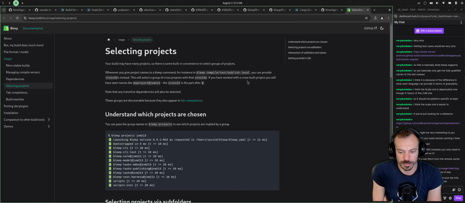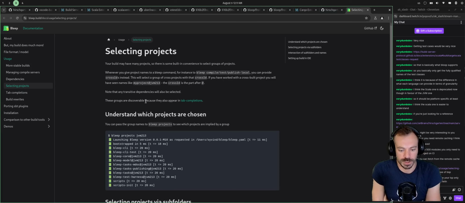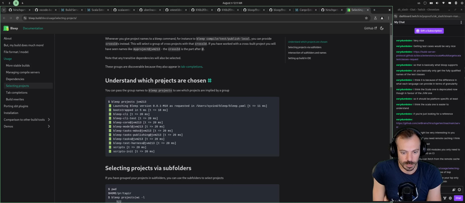If you have worked with a cross build project, you will have seen names like my project at JVM 213. The cross ID is the part after that sign. Note that any transitive dependencies will also be selected. These groups are discoverable because they also appear in tab completions. Understand why projects are chosen. You can pass the group names to the project to see which projects are implied by a group.